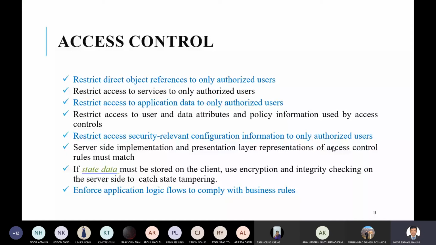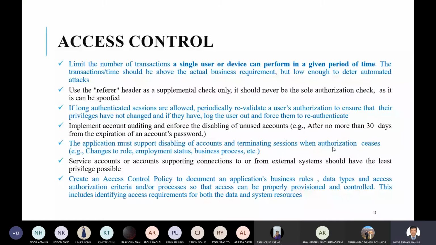So as I told you, these are all very critical and very important pieces of information which we are supposed to handle and consider. Okay, going ahead, because these things we already discussed. So further, you can see that for access control, we need to limit the number of transactions. This also comes under access control.